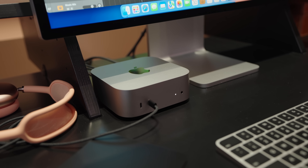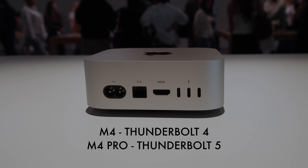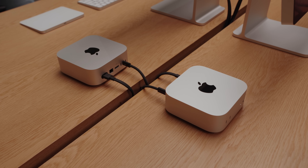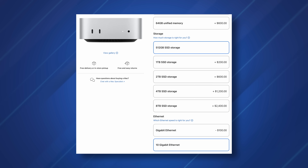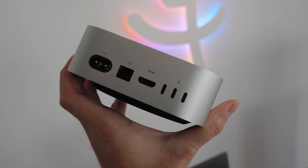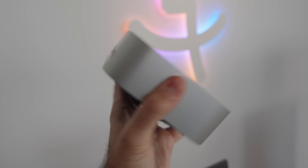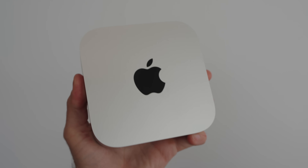There are three Thunderbolt 5 ports on the back. The two front ports, regardless of whether you get M4 or M4 Pro, are just regular USB Type-C at 10 gigabits per second. So if you're connecting very fast storage drives, place them on the back; if you're connecting a mouse or simple peripheral, do it on the front. You can spec these devices with 10 gigabit ethernet. What really shocked me was the weight — 1.5 pounds. I was literally palming this thing in my hand, and I feel like someone out there is going to be using this on the go, connecting a power bank and some display glasses to have one of the most powerful computers in their backpack.